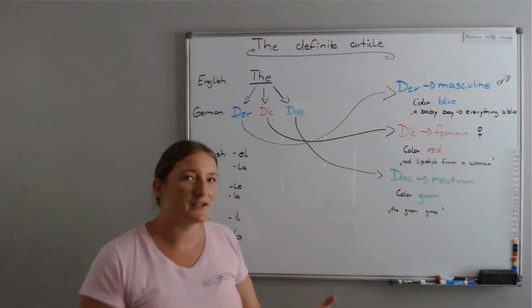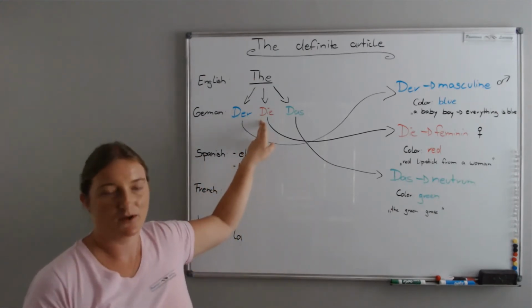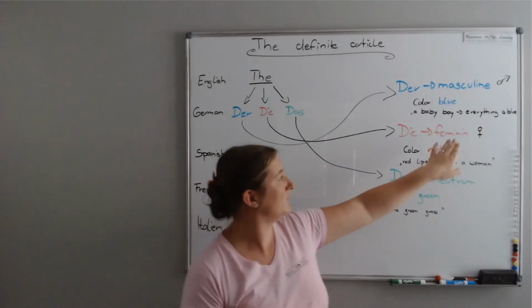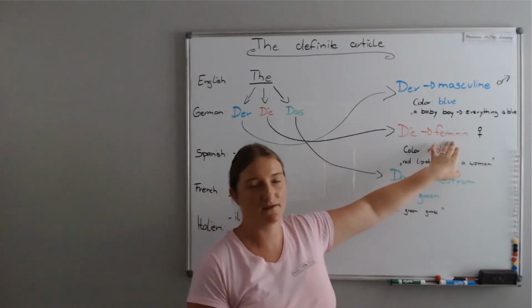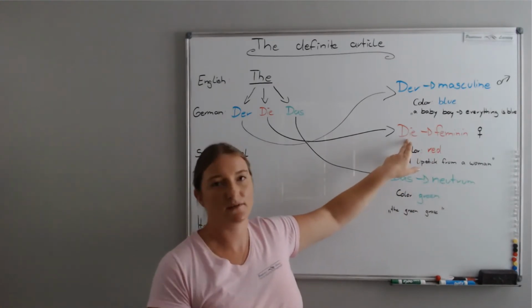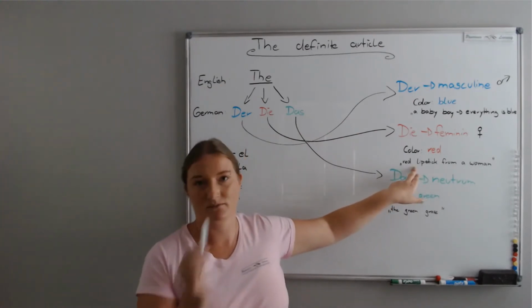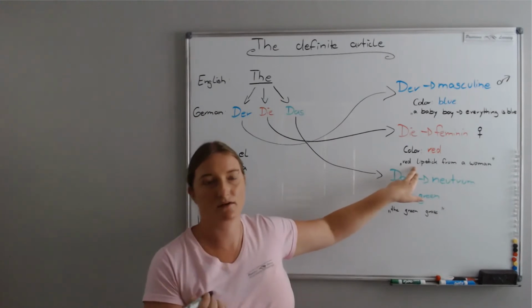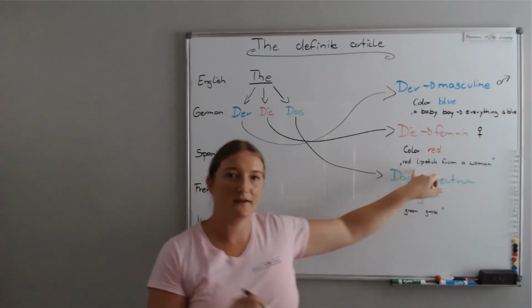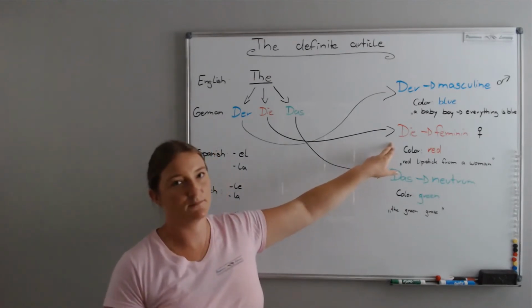When you have something masculine, you need quite the opposite, some feminine stuff. And this is where die belongs. The definite article die in the German language belongs to all feminine nouns you will find in the German language. The color for die, feminine, is red. And why is that? Let's have a look. Lipsticks from women are almost always a quite red color. And therefore, think about the red lipstick. Red, the color for feminine nouns. Red is the color for die.